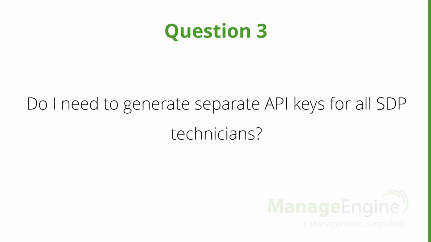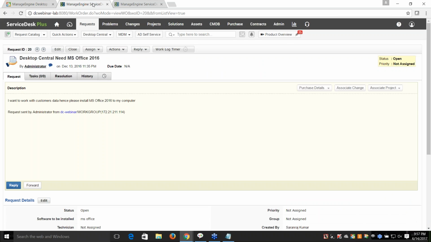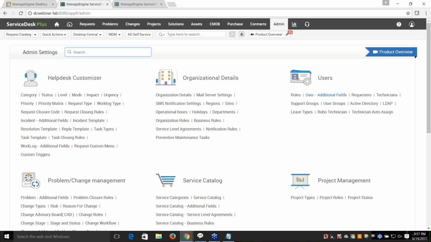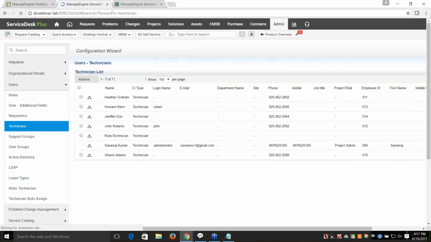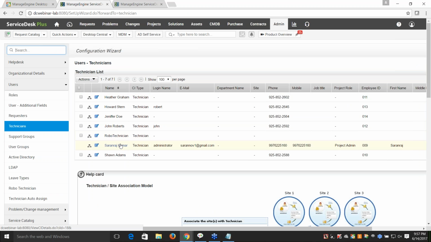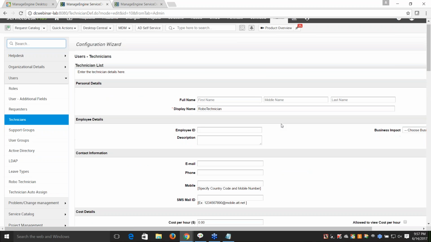But after creating the integration, after making sure the integration is done, you can create a ServiceDesk Plus technician and allow him to have access to the Desktop Central product. So if you go to the ServiceDesk Plus product, and when you create the technician, for example, let me edit this technician.